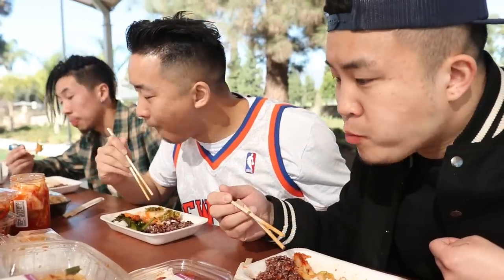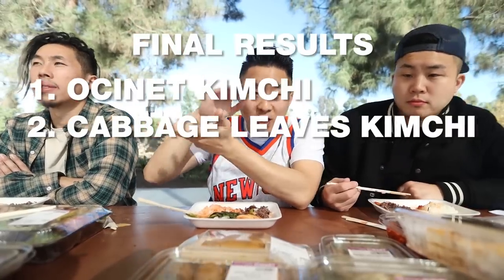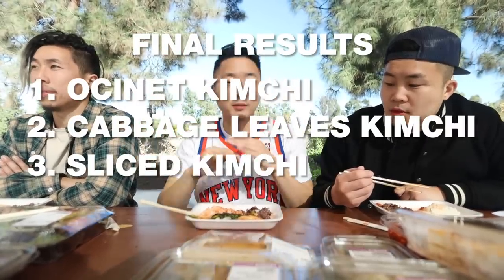A lot more of a vinegar briny blast right there. It was the best one. Are we going to confirm that this is pretty good? Yeah, confirming. I ate it already. If Nelson ate it all, and he don't even like kimchi, it's good. Oshine, mashisoyo. Oshine at the top, and then you got the kimchi leaves, and then you got the regular kimchi at the bottom.